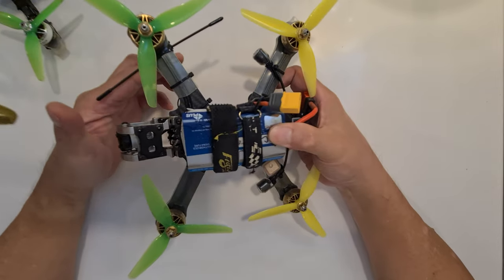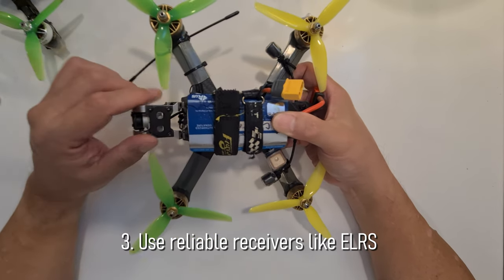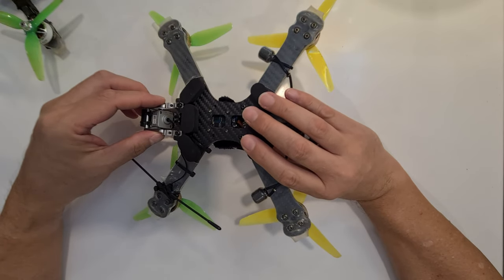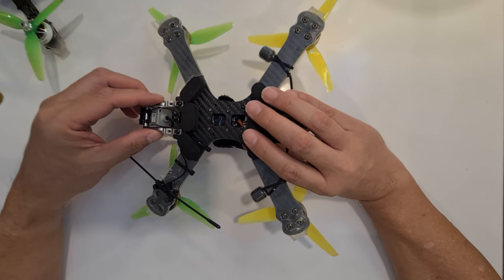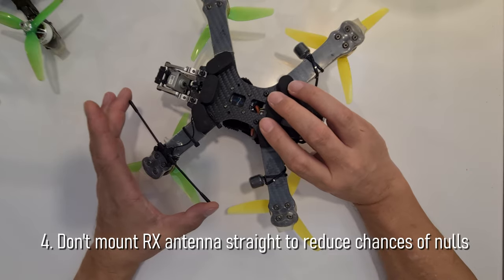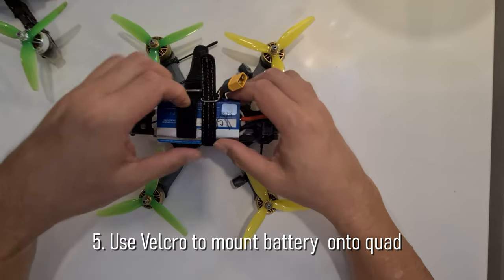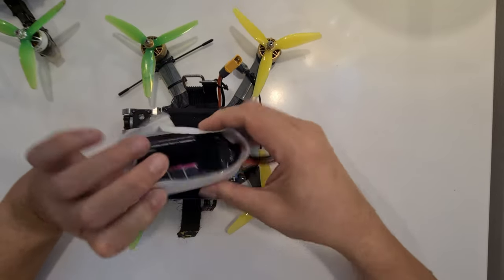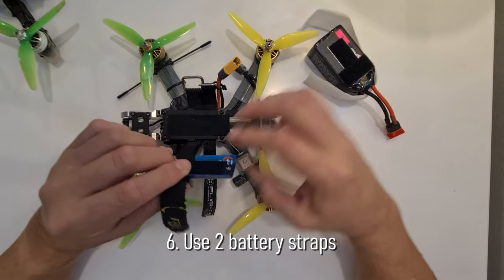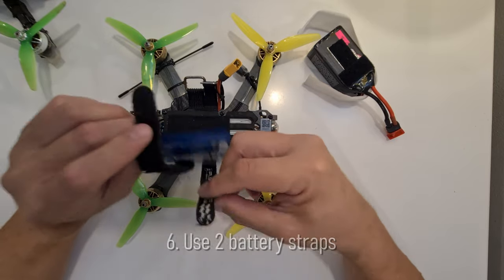See? Use a reliable receiver like ExpressLRS and update it to the latest version. Okay, and also mount the receiver antenna on the arms to get it at a 45 degree angle so that you minimize the null points. Okay, and also use Velcro to mount the batteries onto the base plate. You look, Velcro, Velcro, Velcro, Velcro, four sides. Keep the battery in place by using two battery straps. Don't use one, always use two.